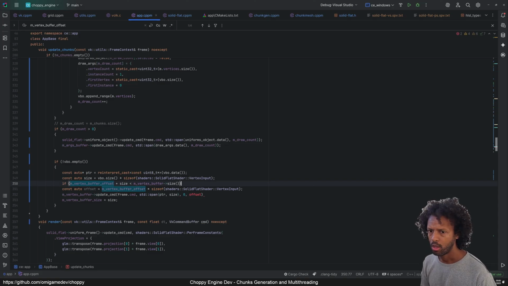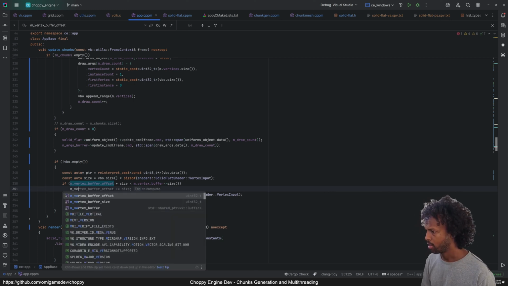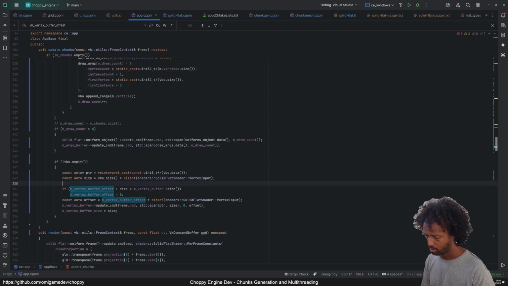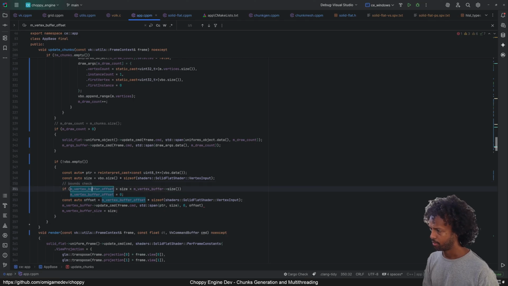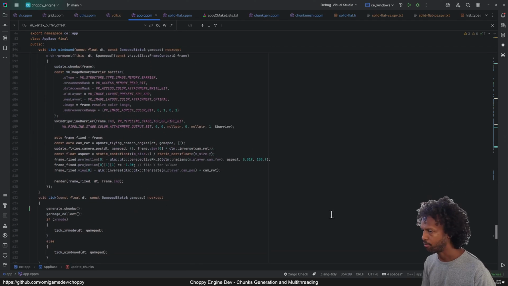So if we are breaking the bounds, then we go back to 0. So let's do a bounds check. That should be it. No, wait, we are just forgetting to use the offset.